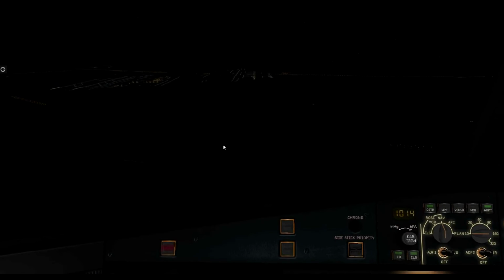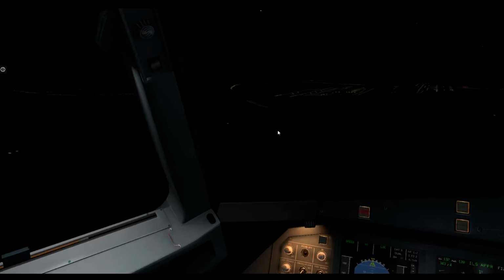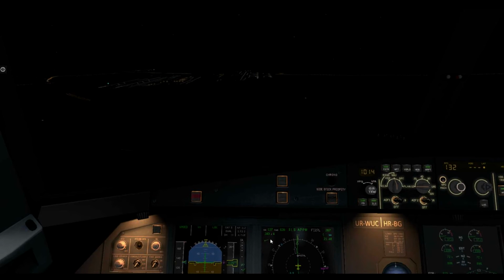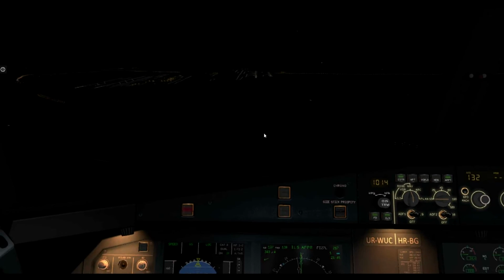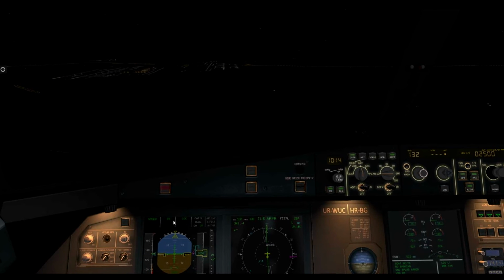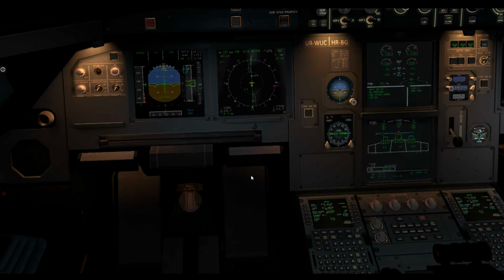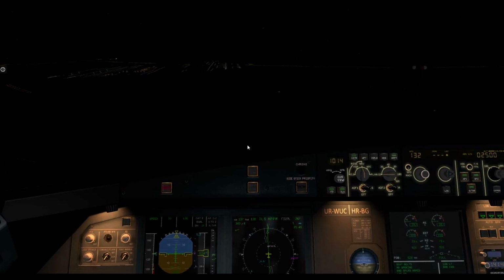ILS is captured. Okay, you can see on the PAPI now. Where are we? Oh, we're looking up. You can see on the PAPI we got two red and 2 white. That means we're on a good glide slope. We are lined up. We have a small crosswind component. I'll leave the category 3 dual autopilot, flight director 1 and 2 on. Localizer established, glide slope established. Speed is 132, which is our full flaps approach speed for this weight.